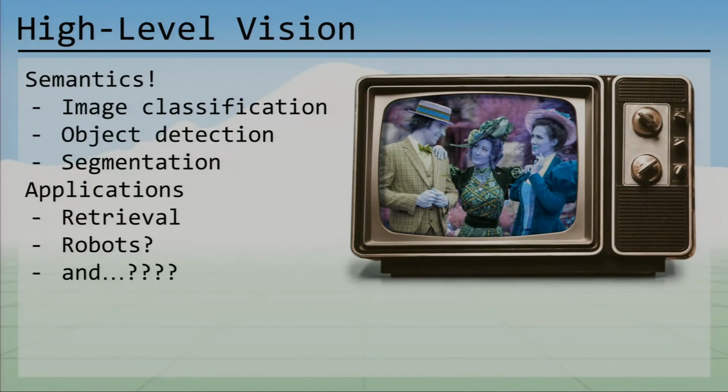So like the little retrieval system that I just showed you, I basically just ran a classifier on a bunch of images, stored all of the predictions, and then you can go back and sort by them. It's a really simple system, but it can make organization for a big photo library a lot easier. We also have robotics where, if you have a robot and it has to interact with the world, you better have some way of seeing the world and also understanding what's going on.